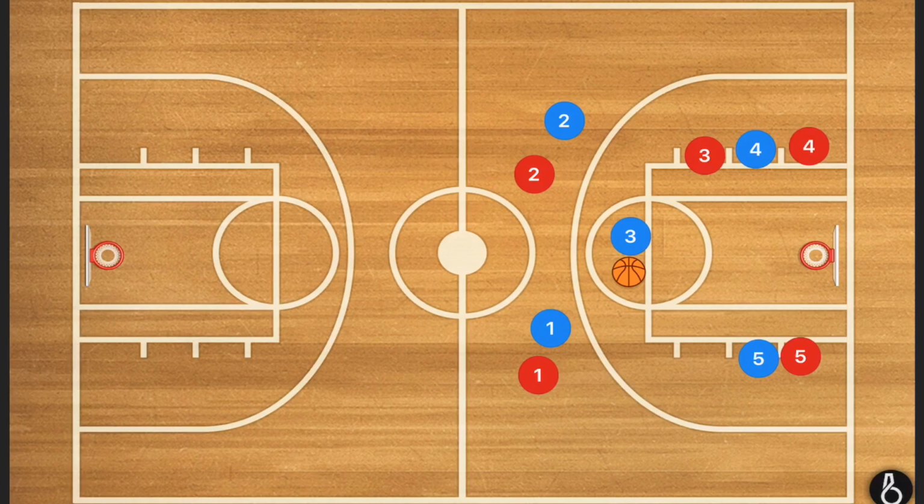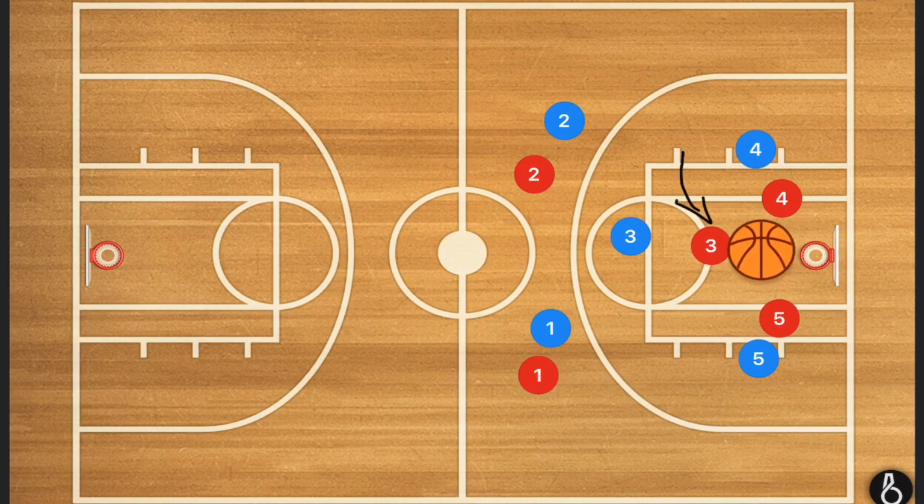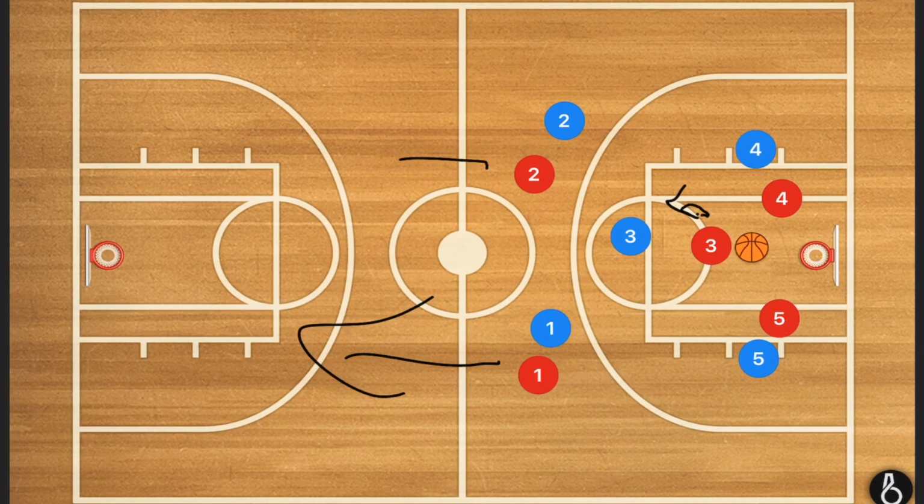Now, something that I like to personally do is if the rebound goes to the center man, let's say player 3 runs in, these guys are boxing out, and player 3 gets that ball. What I want to see right away is for player 3 to turn around and to be looking at players 1 and 2 darting down to the court. Of course, this is a very offensive strategy.